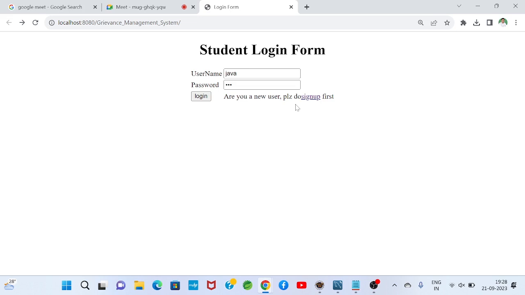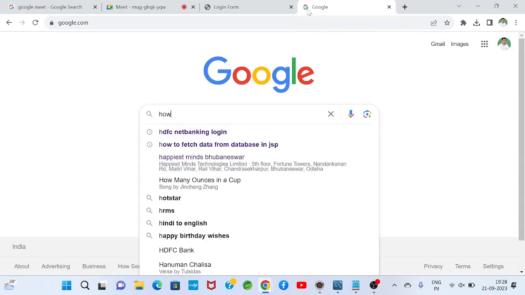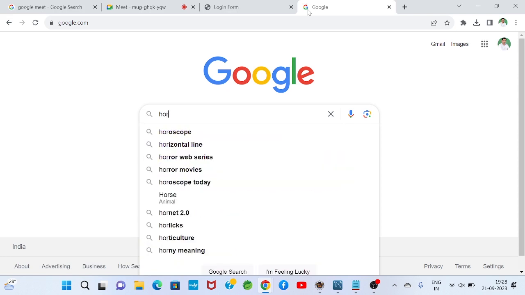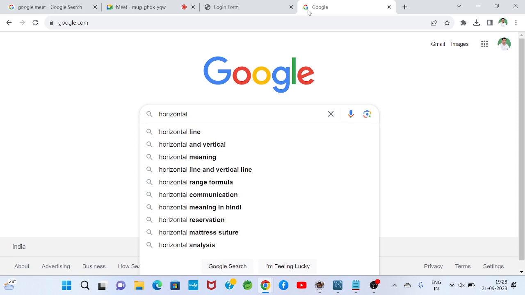Everything that is available in w3schools.com, I will refer to. So you go to Google and type how to create a horizontal menu. You see, in which way you will search: horizontal menu in HTML.